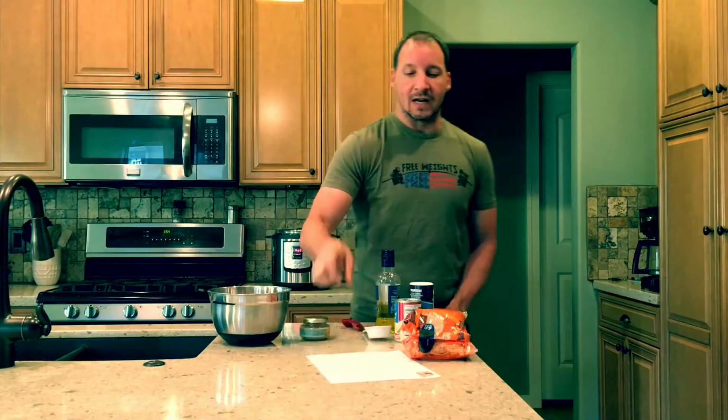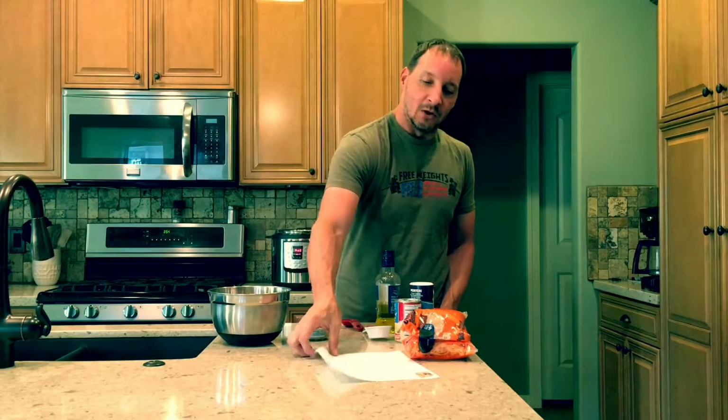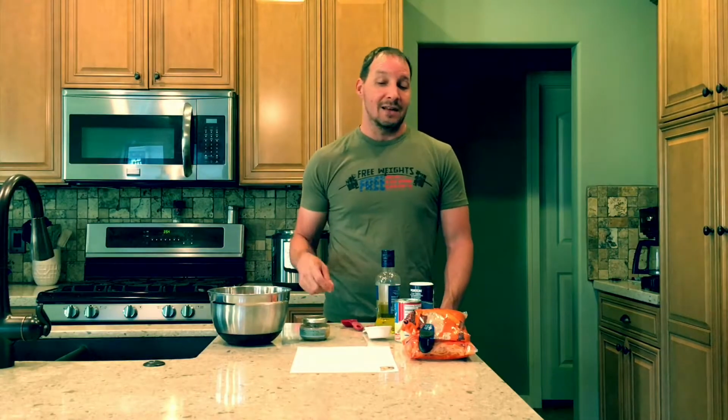So this Sunday, you guys know I got the Instant Pot, so I've been using it a lot lately, feeling a lot more comfortable with this. So today I'm gonna do Instant Pot chicken and brown rice. You guys, I'm a guy, I like to keep things simple. So if I can find something where it's like one pot meals, that's what I like to do. So it's easy, there's not a lot of ingredients, it's pretty simple instructions. As a guy, I can follow that.